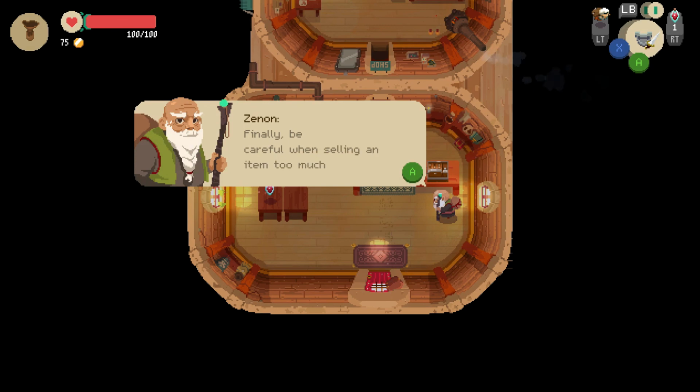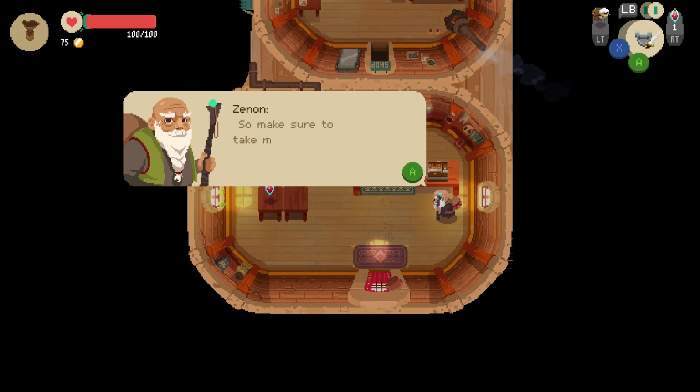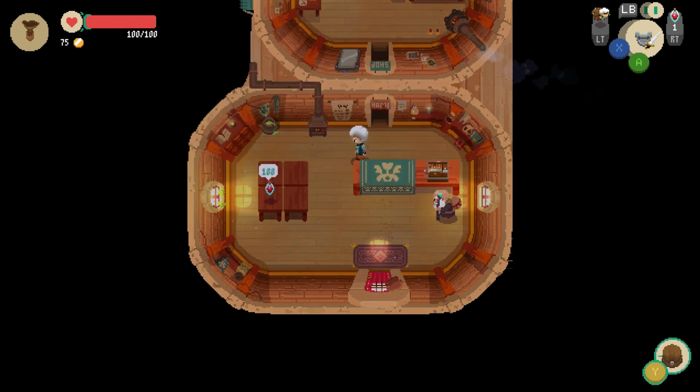Finally, be careful when selling an item too much. Once you satisfy people's need for an item, you'll have to offer them a better price. So make sure to make more profit when there's a high demand for an item. Take a look at your merchant notebook. There you can find every info available about the items you sell.